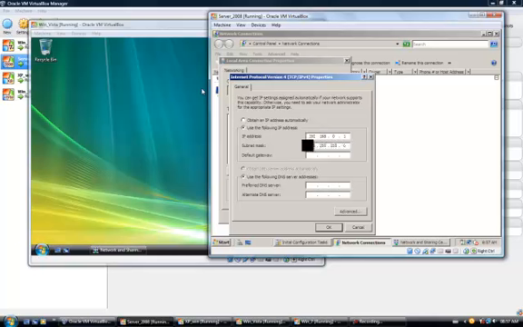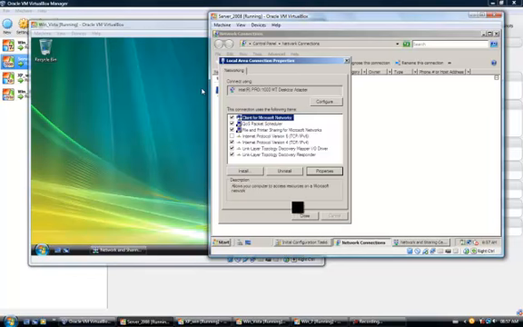Once you click on the subnet mask, it's going to populate that for itself, so you won't have to worry about that. The default gateway, we're going to go with the same thing. One. We're going to click OK. Just going to close that for now.